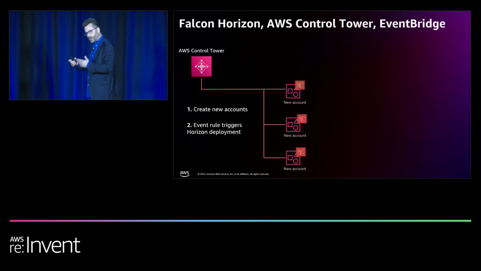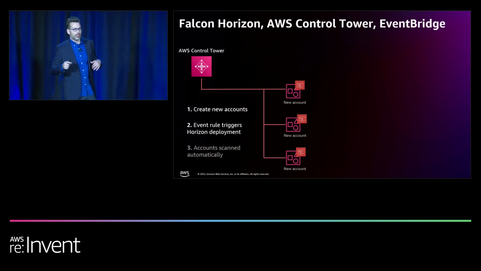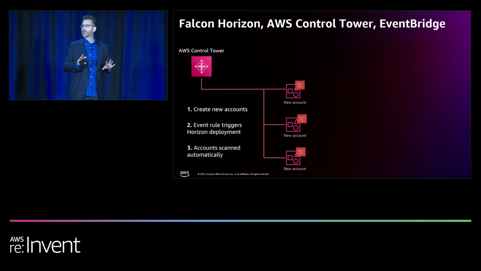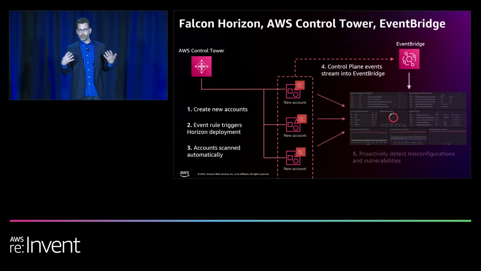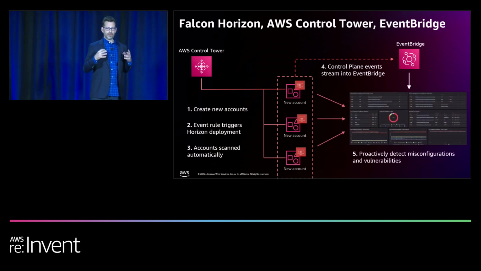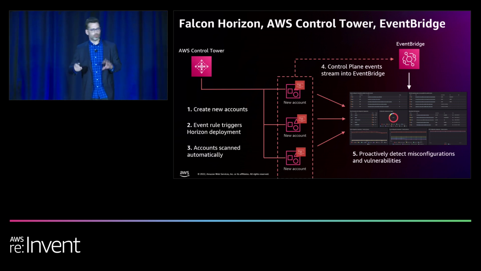So when you register the account, then Falcon is able to run scans against your account. And as soon as it registers, Falcon starts scanning your account from its configurations. It starts monitoring for any kind of anomalous behavior. AWS service events are captured, sent through EventBridge, and analyzed through the threat graph to see if any of them are indicators of attack or misconfiguration. All that information is surfaced and presented in the Falcon web-based dashboard.